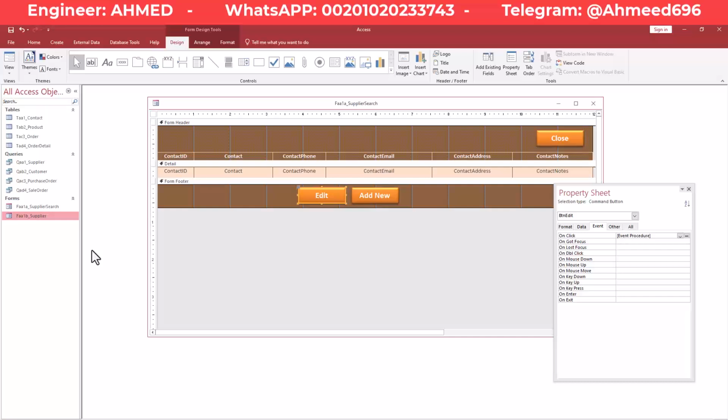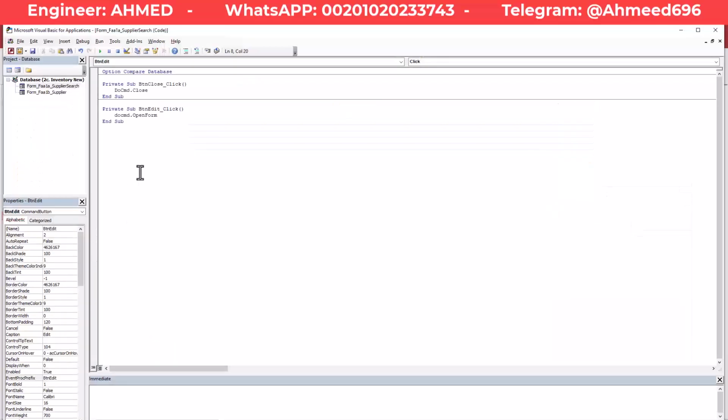So let's go back to the Visual Basic window and add this name. This name is a special name. It's a text, so I need to add double quotes here for this one. I would write it inside these quotes. I would press Control V here. So I added my form's name.